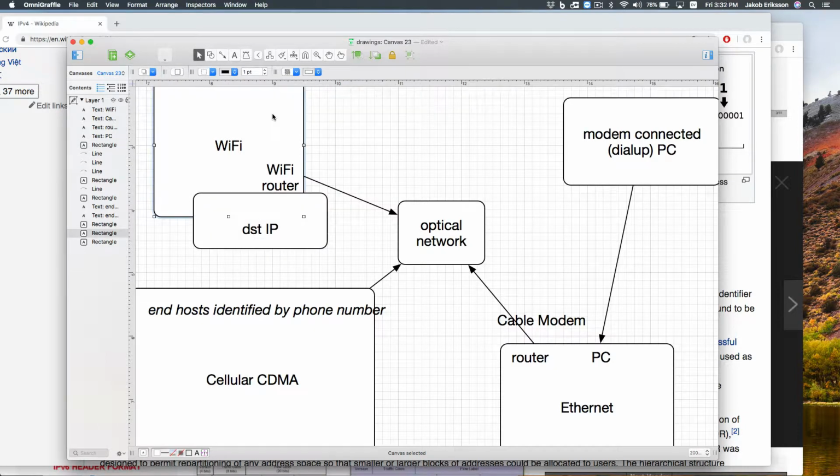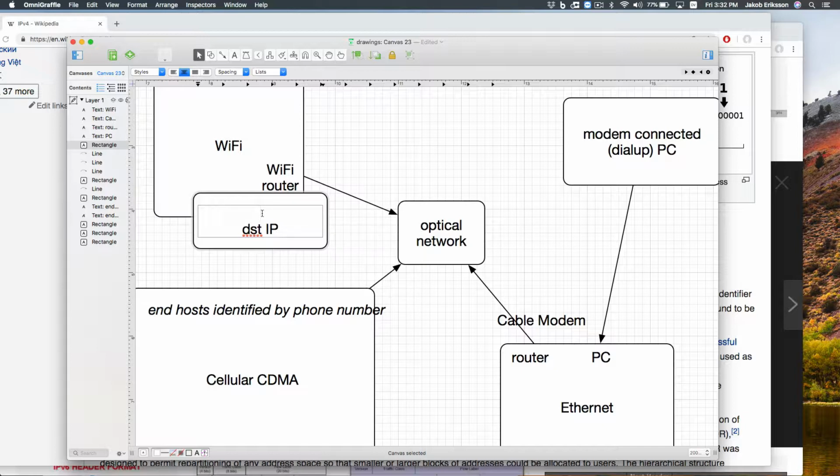This Wi-Fi router is the owner of the destination subnet. So it sees, okay, I need to send this to one of the machines on this network. I recognize the IP address. I know its MAC layer address, in this case a Wi-Fi Ethernet address. And so I'll put that on there and deliver it to the end.